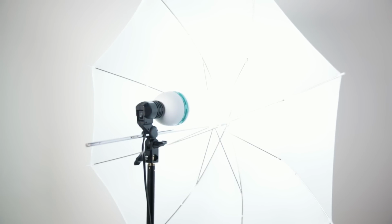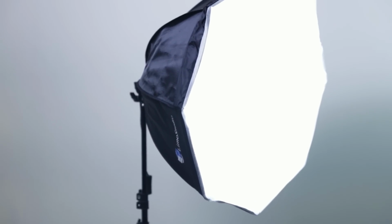So I'm using an umbrella. They're easy to use and collapse. I also have soft boxes. They look fancier, but they do take more time to set up and to take down. Those are some tips for affordable and DIY lights.